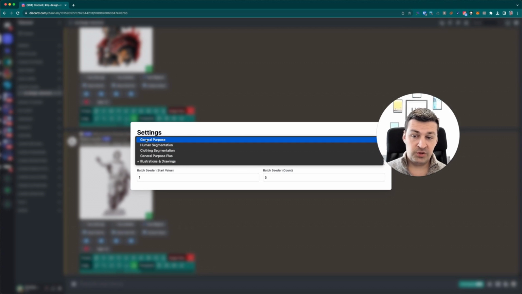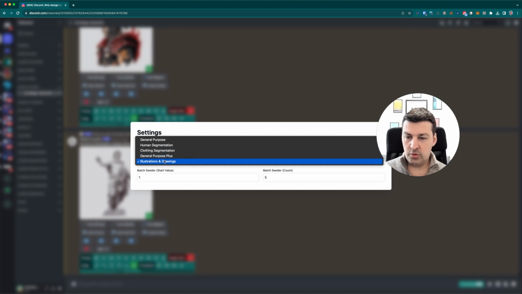Now, there are also some general purpose models and one that's a little bit newer, the general purpose plus. But in the end, you'll have to test different models depending on what you're working on. Some of them will work better, whereas others will not work as well. But you can switch between each model anytime you like, and that will then be the setting that the button will use whenever you click it.